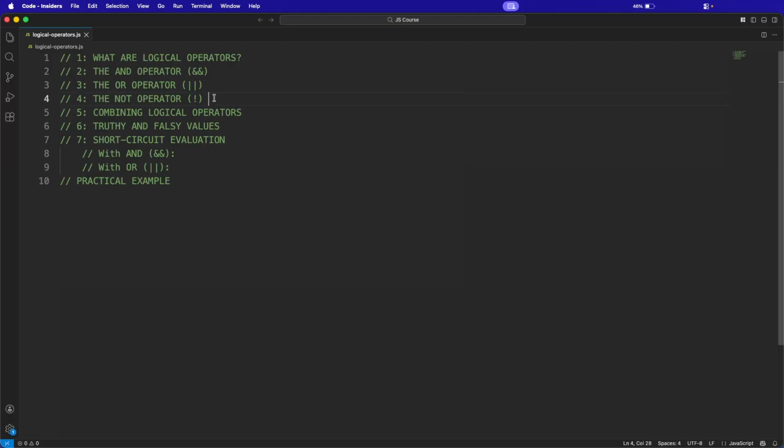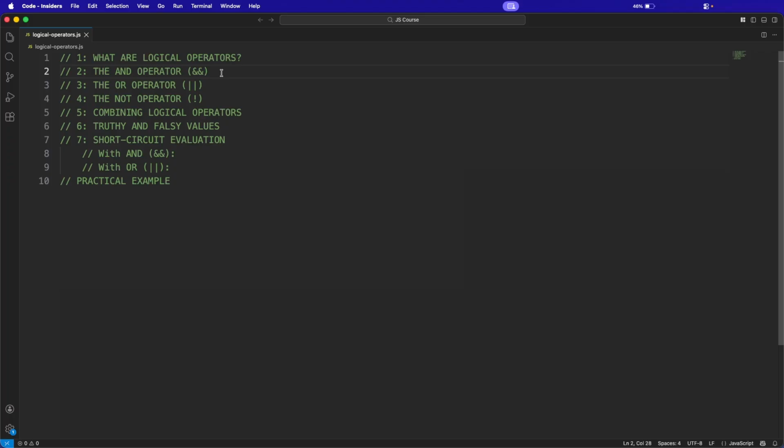The AND operator is represented by two ampersands, the OR operator is represented by two pipes, and lastly the NOT operator is represented by an exclamation sign. These operators are essential when you need to check multiple conditions at once.